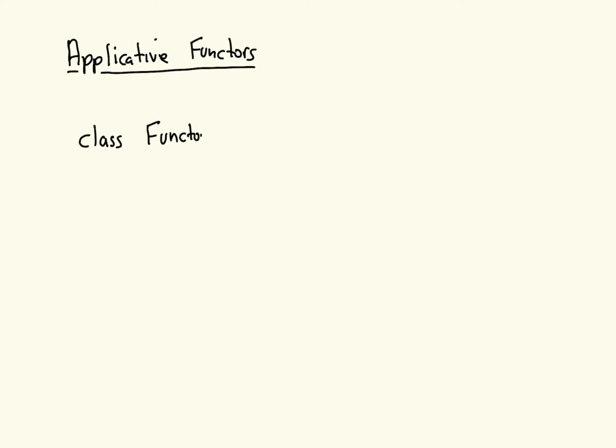So this leads us now to the idea of applicative functors. An applicative functor is simply a functor that supports the pure and the star operator. And usually we call these applicatives for short. So let me give you the formal definition for this now. We have a class declaration, and we have the requirement that we already have a functor, because in order to be an applicative, you must be a functor already.